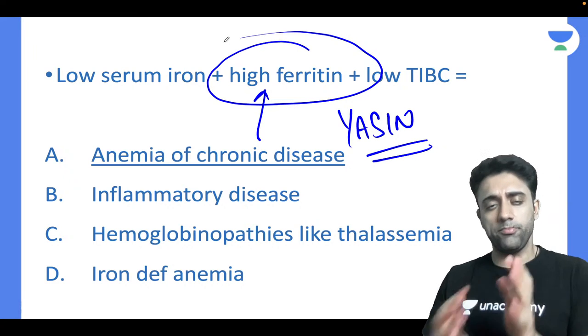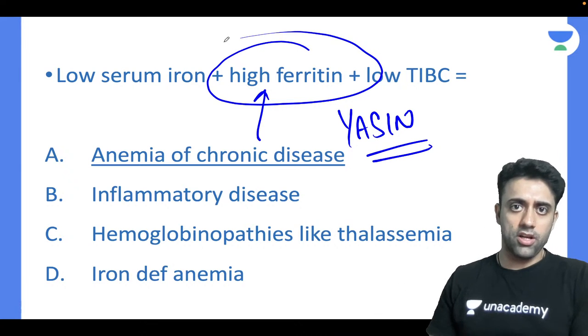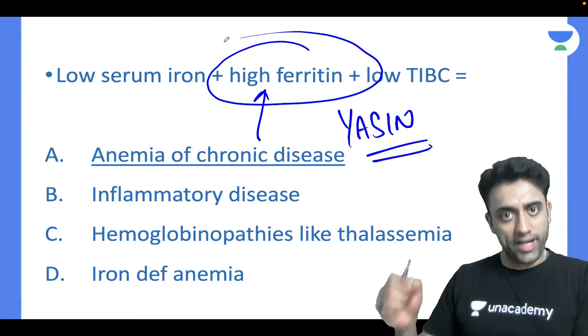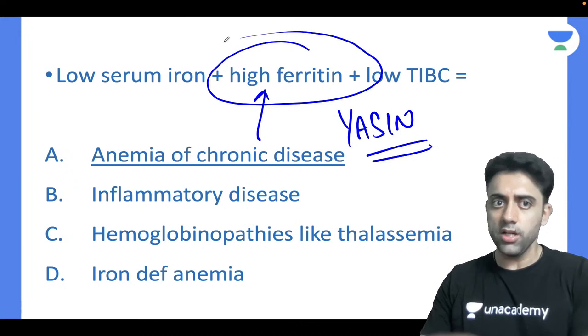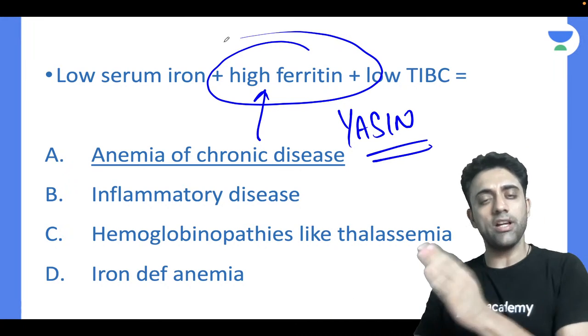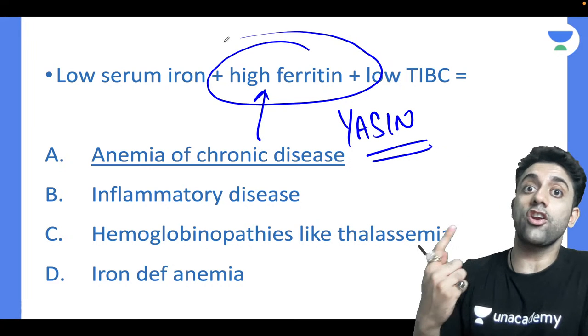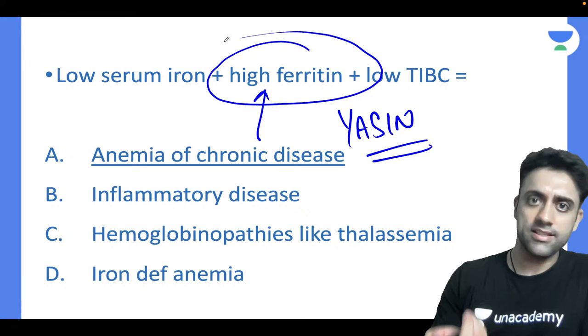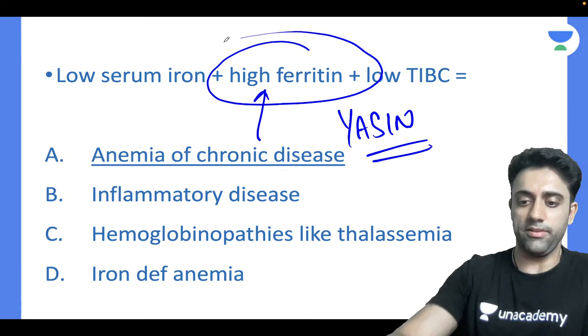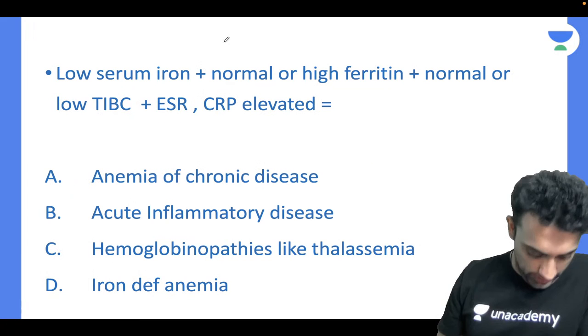This is a beautiful picture, a beautiful presentation, or I would say a beautiful lecture. If you see a patient of anemia in your busy OPD, watch this one. You will get very good hierarchy-wise differentials. So in anemia of chronic illness, the inflammatory marker is serum ferritin. So high ferritin and low TIBC. Next question, last question. What do you think?